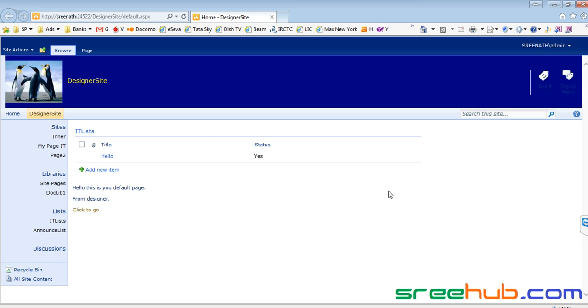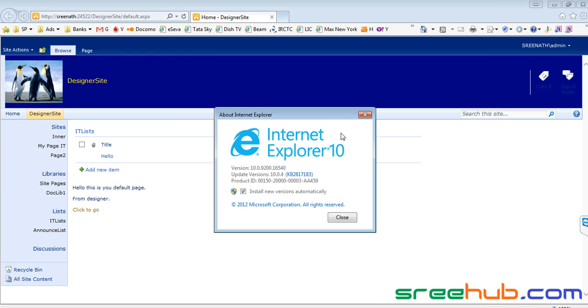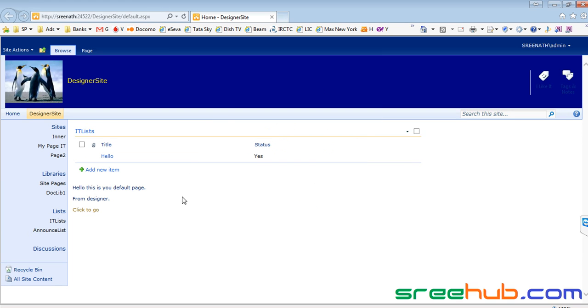I think even on my PC I'm using IE10, right? You can see IE10. I'm using Internet Explorer 10, not 9, and this is a beta version anyway. Everything is working fine, but some HTML5 components, because when I'm developing something, my IE is not supporting me completely. IE9 is comparatively very, very good, right? So that is what it is all about.